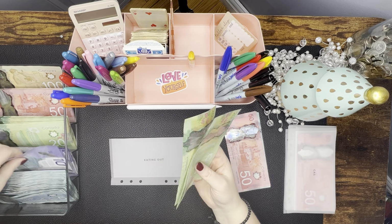And before we continue, the setup isn't the only thing new this time around. I did say that I wanted to switch my binder setup for 2024. They have arrived and I am loving it. I may or may not buy some new envelopes before the end of the year. I'm waiting for Intentional Living's Black Friday sale. When you see this video, I think her sale is happening tomorrow. So I might buy some more stuff from her, but just be aware that all of my binders look a little bit different since the last time you saw them.